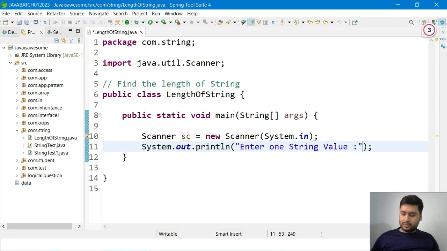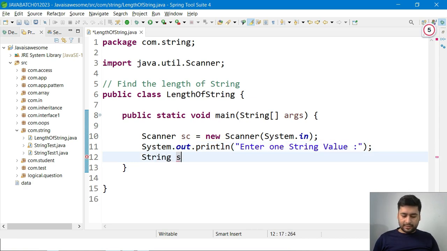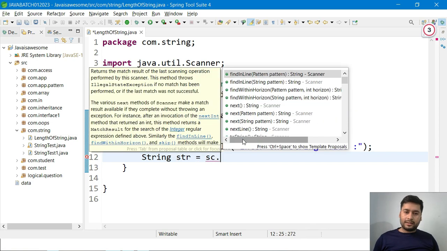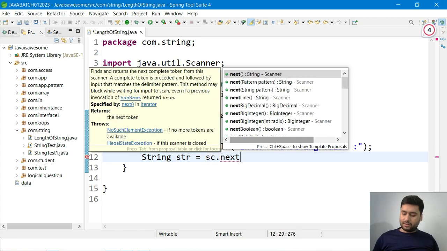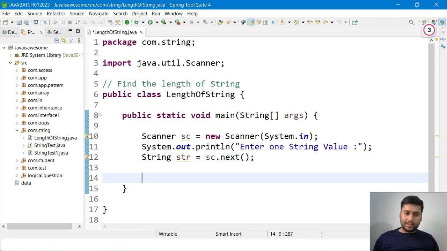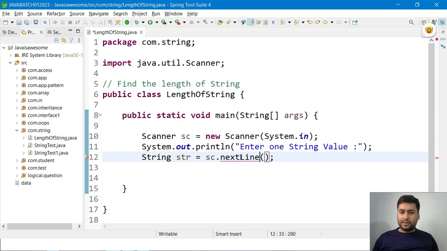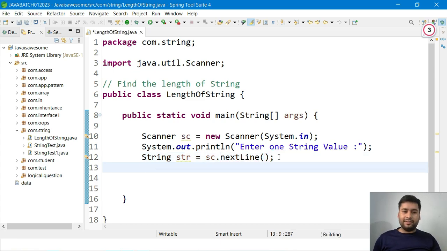I will create one String str equal to sc.next. We have a method called next, through which we can take the value from the user, or otherwise we have one more method in the Scanner called nextLine. So you can take the next line, and whatever spaces you give, it will accept.